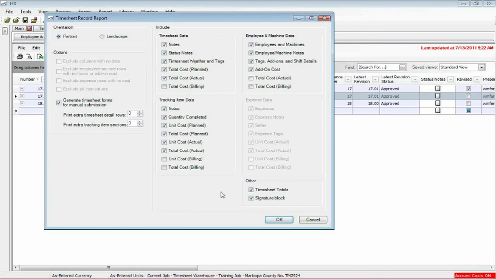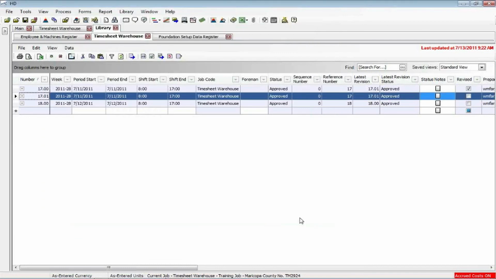I won't go through all of them right now, but just to let you know, play around with this, turn some things on, some things off, see how the views are and so forth. If you want a standard kind of format that you want to send out to the field that they can enter their time against, we do provide a specific format, and if it's of some value, you can certainly use it. Or if you entered information after the fact, the hours charged against employees and machines, you can print this out and send it out for approval, and so forth. So there's a lot of options here. It depends exactly what you want. Again, that was under File, Print Selected, Timesheets.